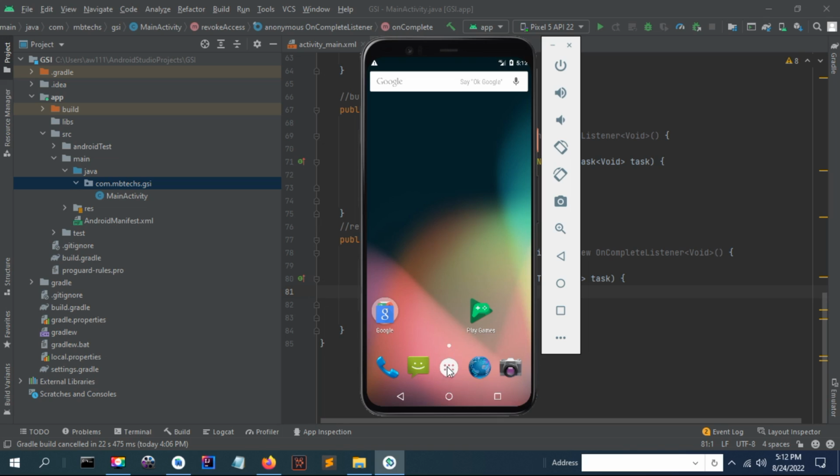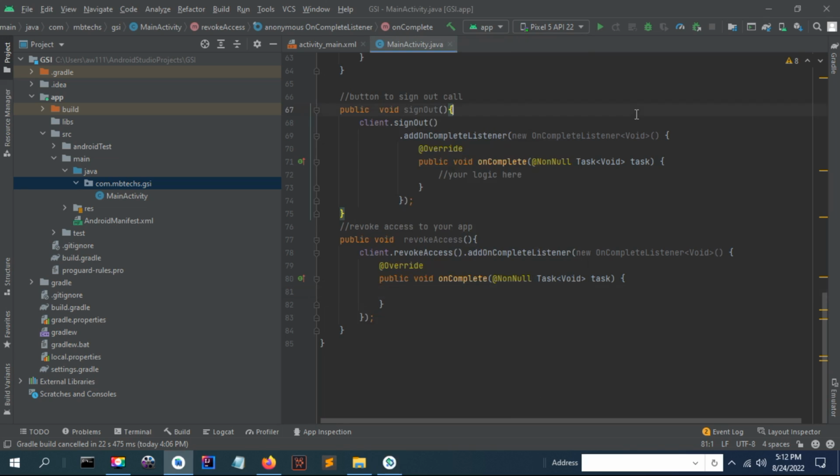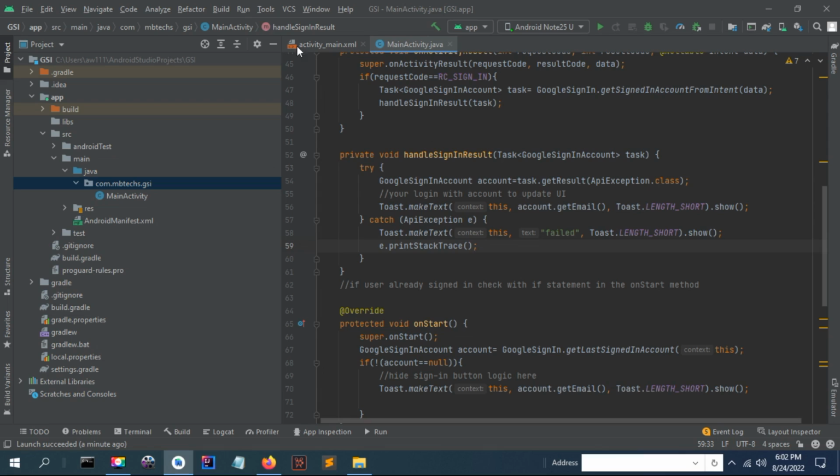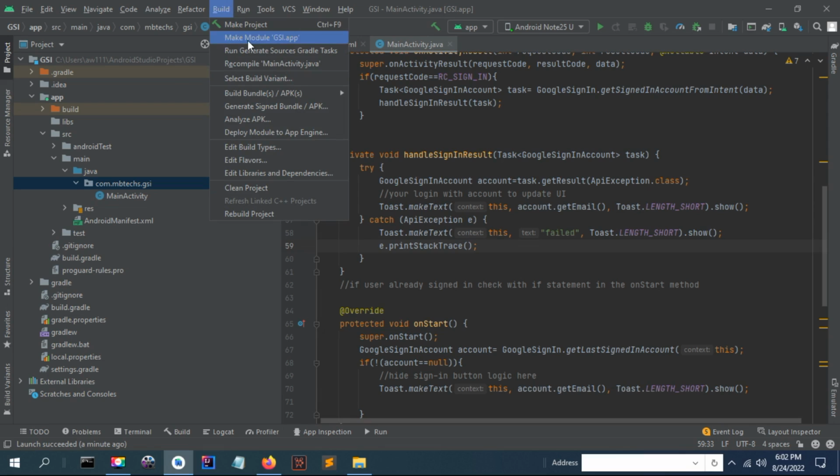This is my Android emulator. I will start it and let me try to build.